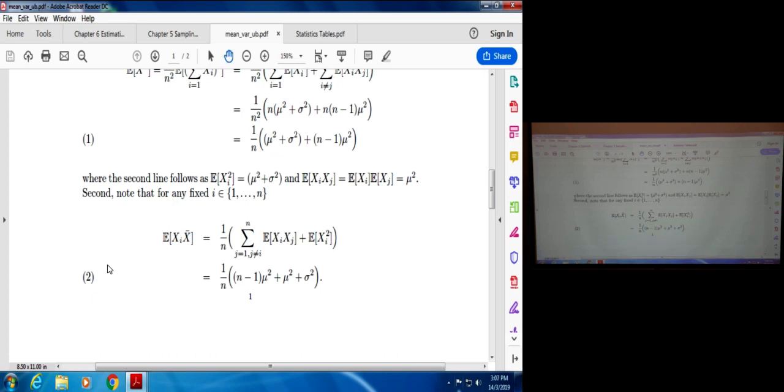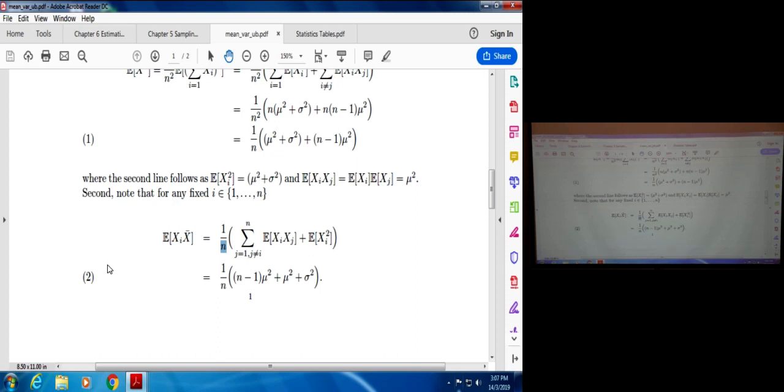So a second result which we're going to need is the following. I fix the index i in the set 1 to n, and I consider the expectation of xi times x bar. Remember, xi times x bar is xi times the sum over j equal to 1 to little n of xj, over little n. So that means that when I compute this expectation, I can take a factor 1 over n outside of it. Now, the only thing I really care about when I look at this product is the case where in this sum I have j equal to i, and when I don't.